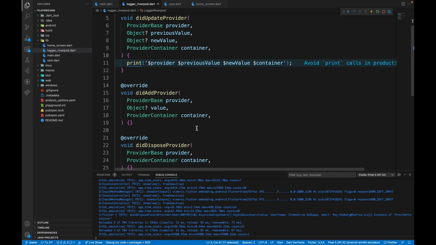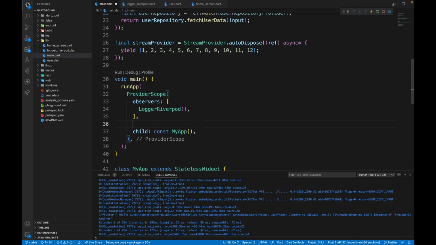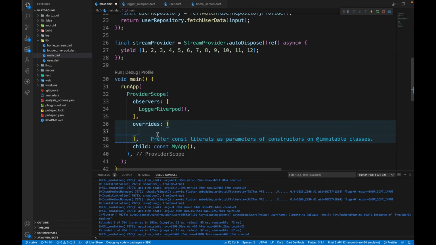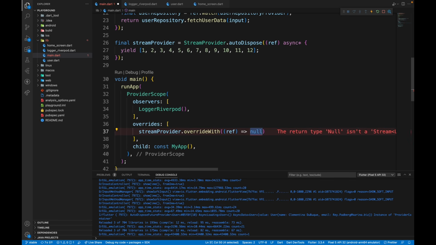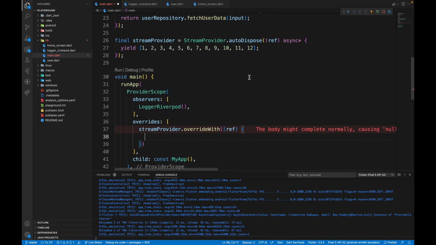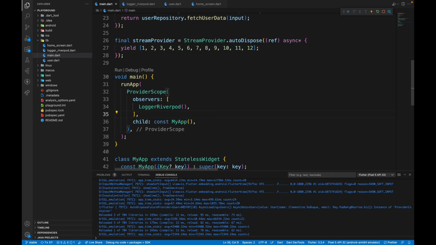There are multiple more functions that are very useful while testing. So you have ProviderScope, and there you have the overrides property. So if you want to override a certain provider with a certain value, for example StreamProvider, you can do overrideWithValue and provide a new value to it. So you pass in the new value in the form of a stream. So if you want a stream of a list of all of this, you need to pass it in, and you can override it, and it will help you in testing. If you're familiar with testing, you might know why. If you're not, don't worry about it. This might also help you.